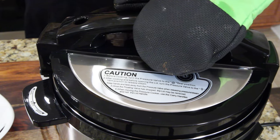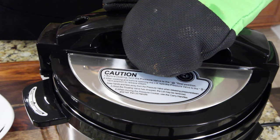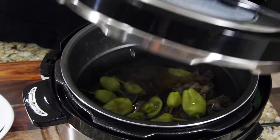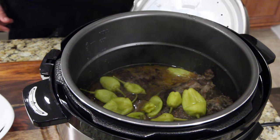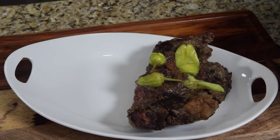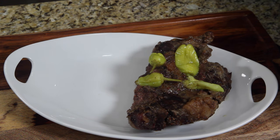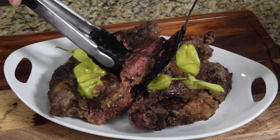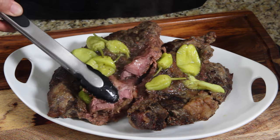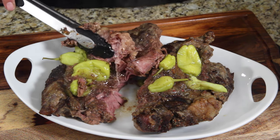I'm going to open this up — here's the deal. If it's cooked, it's going to look awesome in there. If it's not cooked, it's going to look raw and nothing happened, and I have to toss the whole thing. You ready? Here we go. Oh, look at that! Smells really good. That was a great idea, whoever made this recipe. It's beautiful — it's just so tender. Look at these pieces just falling apart right there. You just grab it and twist it. Isn't that amazing? Are you guys seeing that?